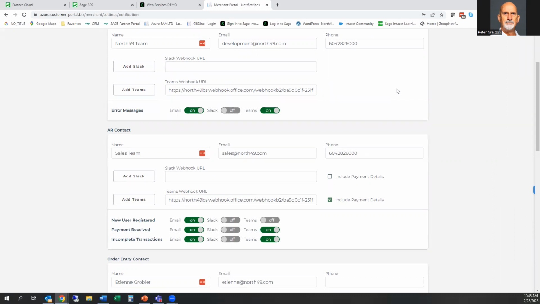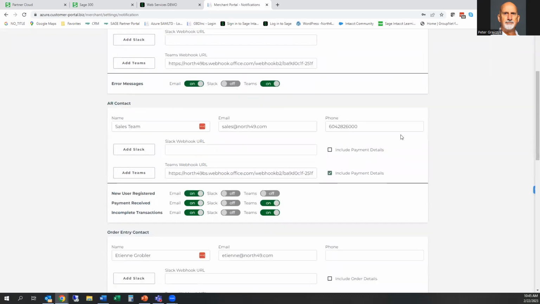We don't have access necessarily. So we need someone to tell. So who is that? And do we inform them by email? So typically that would be a distribution list rather than an individual. Or what's the Slack channel, or what's the Teams team that wants to be notified if we can't connect. And this is typically your technical contact internally.